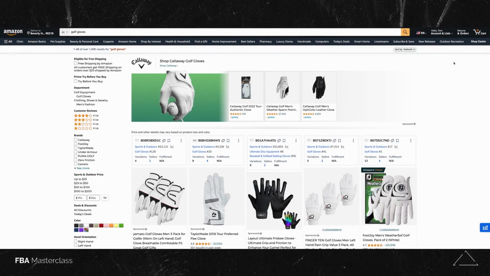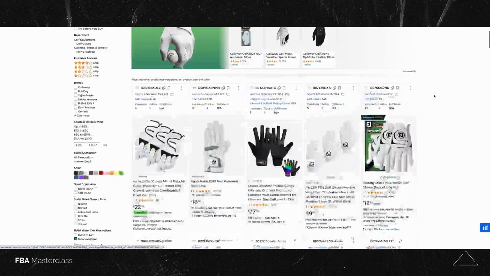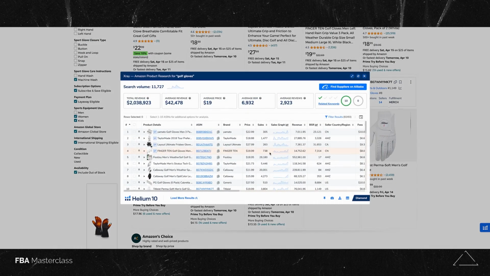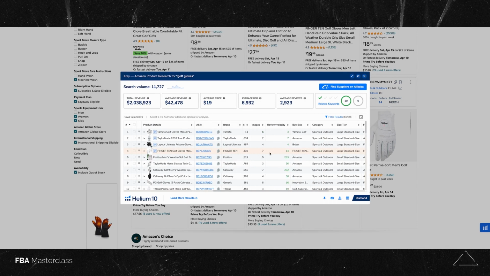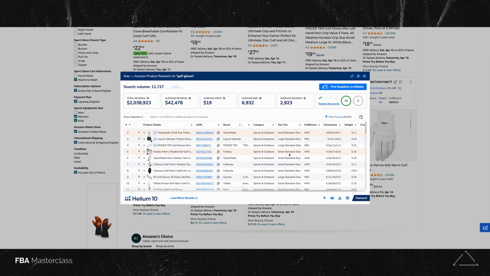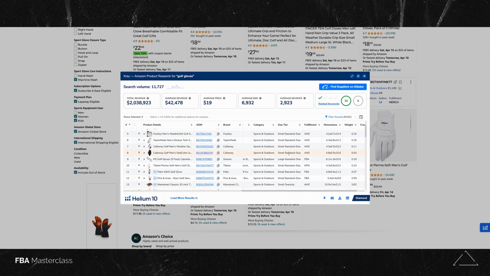So the next thing we just want to double check here is making sure that this is in the correct sizing category, right? So all we need to do is click on X-ray one more time, and we can go over to the sizing tier. So you can see that there's a lot of people in large standard size, small standard size, large standard size, small standard size. So here's the interesting thing, right? You can see that some are in small standard size and some are in large standard size.